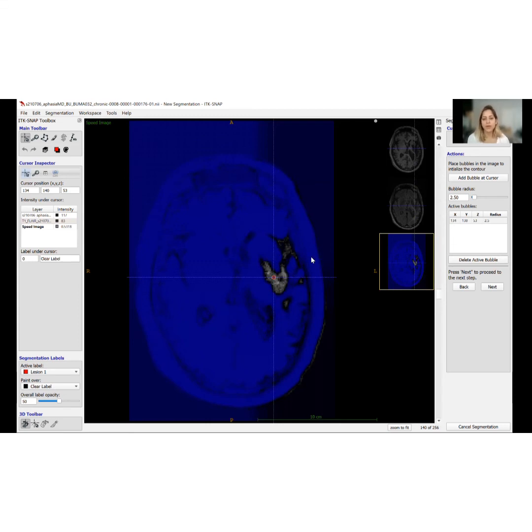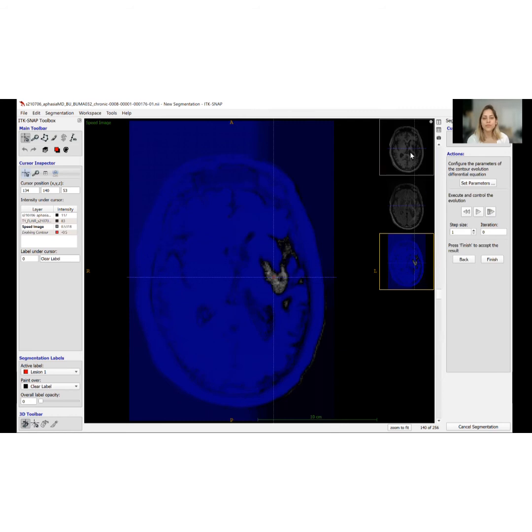Something that I didn't mention on previous steps, that I can go back and show you when we get through this process, that we may have to address, because you can see a lot of this is pretty gray rather than being white like we'd like it to be. So you can also adjust the bias on this speed image, which can help you to shift it one way or the other to include more or less in that label, depending on how you need to adjust. So once we have our bubbles, we can go on to the next step.